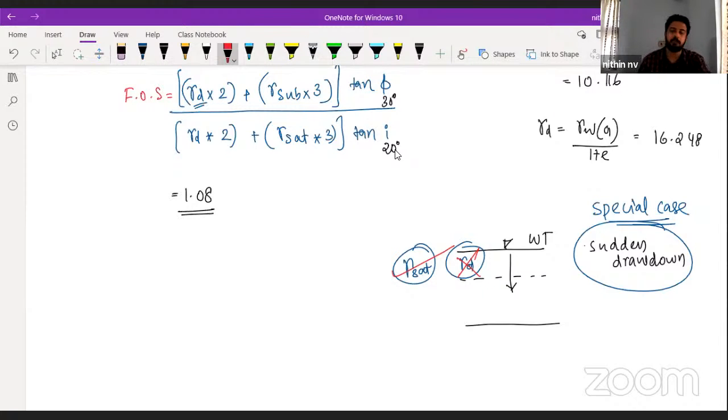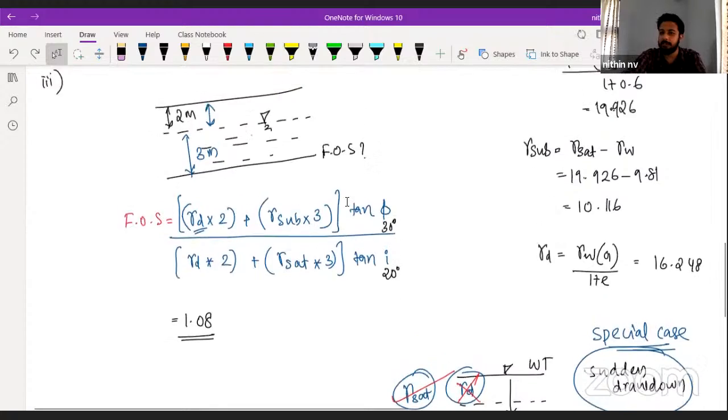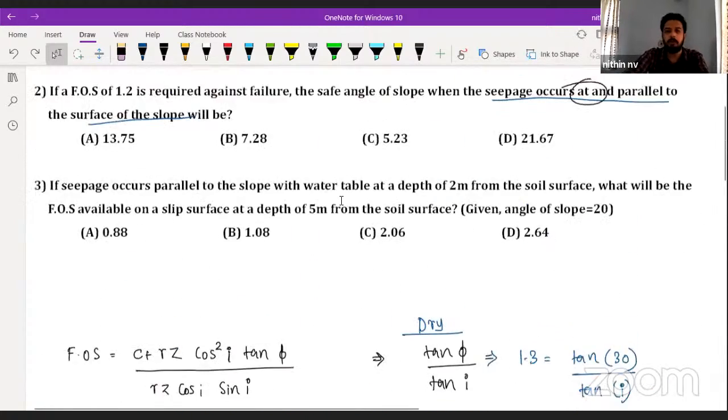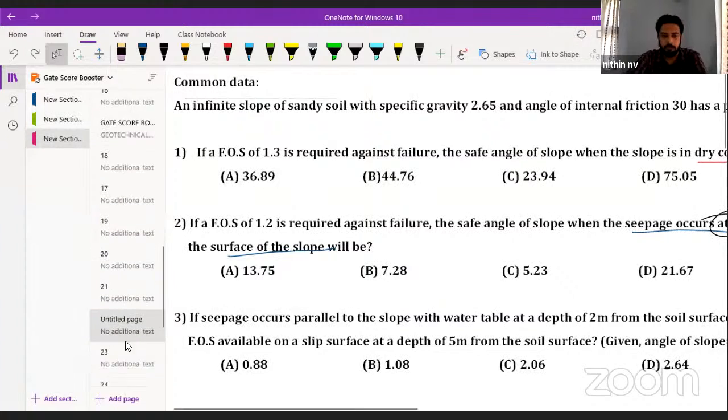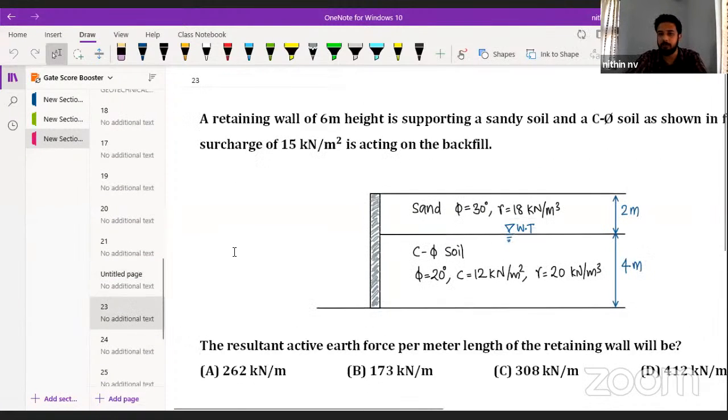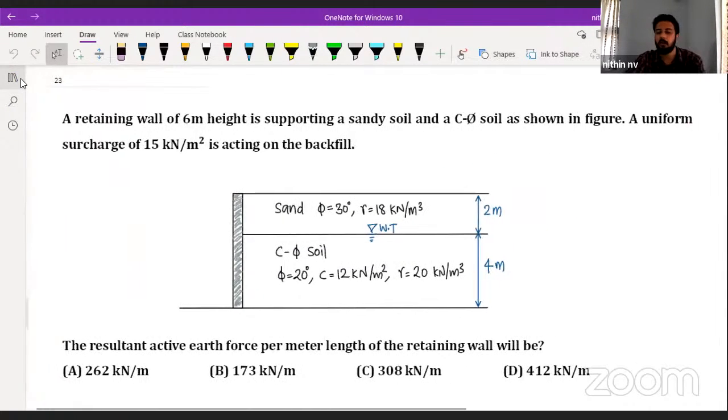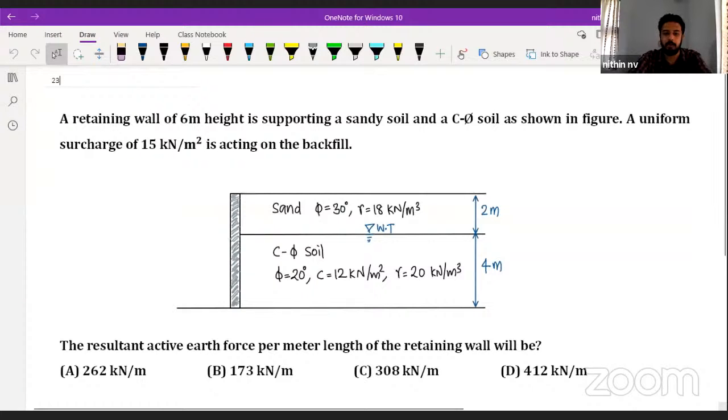Okay, gamma saturated value we have to consider. We will not take gamma D. Clear? Even if the water table is coming down. Yes, very good. That is the only special case. If you have any doubt, you can ask me in the comment box, I will let you know. So much explanation I'm not giving because of the time constraints, since we lost a lot of time in between. Hope you're understanding it enough?